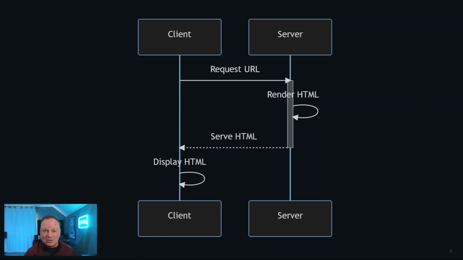The client, in this case the web browser, would request a URL, and that URL would say which server it needs to connect to, the domain, but also what on that server you're looking to get. So you'd request that URL, and the server would either grab a static file, or maybe it would go and build the file by hand using a language like PHP or Ruby on Rails, and render that HTML and serve that down to the browser, which would then just display the HTML for the end user. And that's how traditional websites have worked for a long time. It's how they still work today.